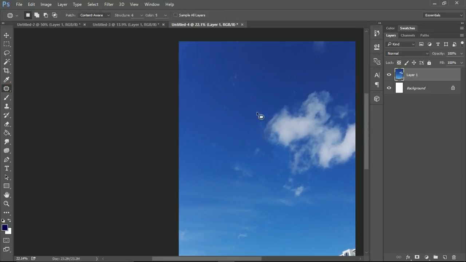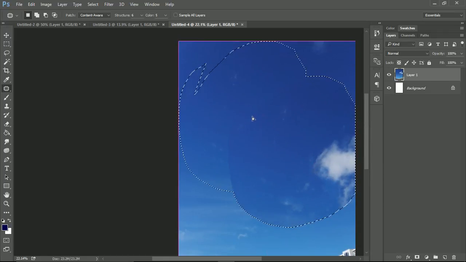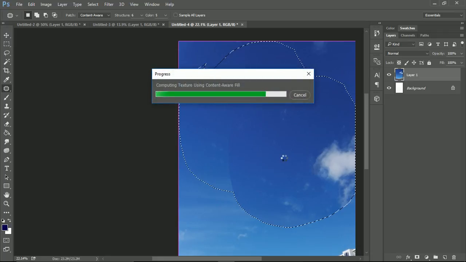So again, let's try the patch healing to get rid of the rest of this area and drag it up here. Because my numbers are quite high, it's taking a bit more information to try and figure it all out. But either way, there you have it.